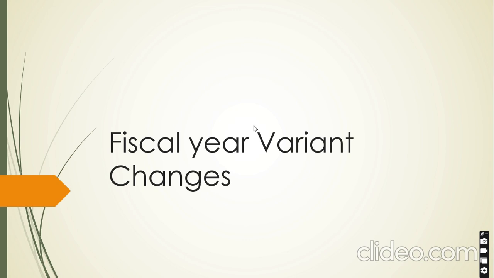The top management is not in India. They are in the UK or US. For that reason, they want to change the fiscal year variant. The company's business operations will run in India, but the reporting functionalities will be taken into consideration as a calendar year, not a non-calendar year. Indian fiscal year is a non-calendar year, right? For that reason, we are going to consider this fiscal year change activity.